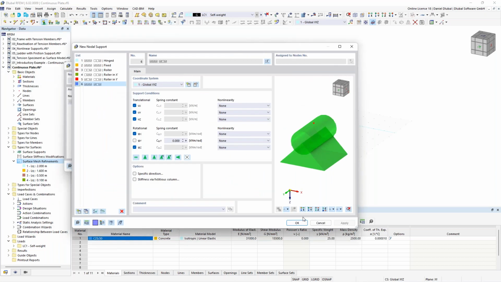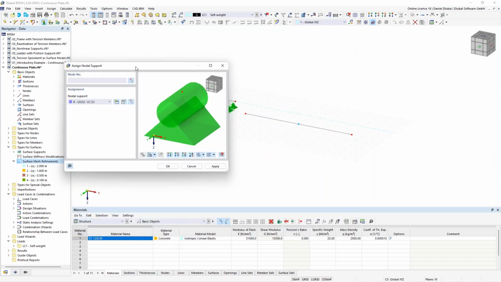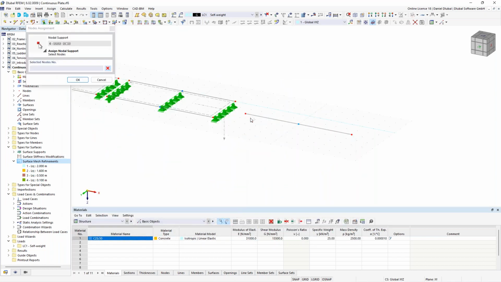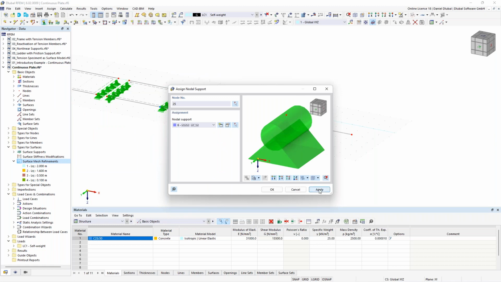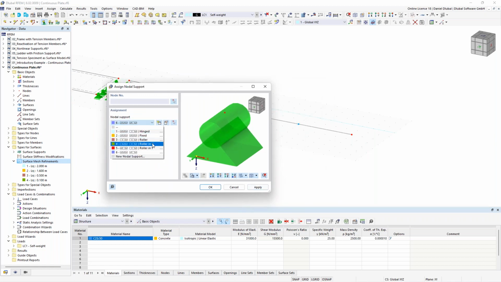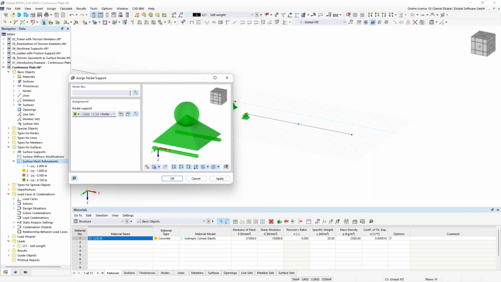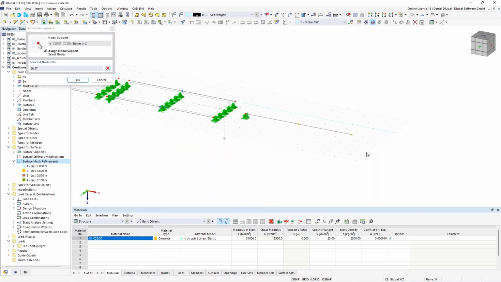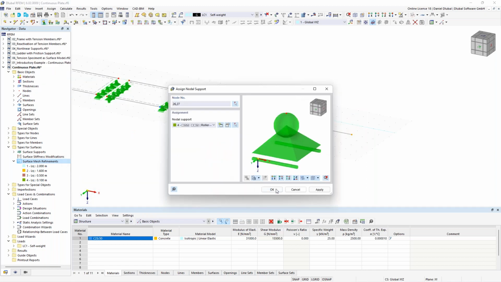I click on OK. And now I assign it to this node. I click OK and then apply again. And now I choose here this roller in X and choose the other nodes and click on OK.